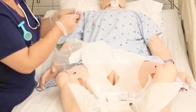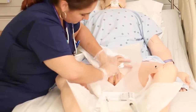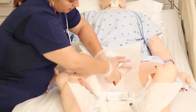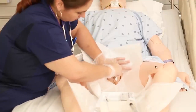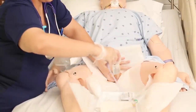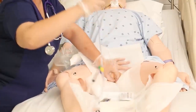Let the patient know you're about to touch them or that they'll feel something cold. Use your non-dominant hand to spread the labia and hold them open — once you do this, that hand is no longer sterile. Cleanse the meatus, always moving front to back: right side, then left side, then down the center. If you have an extra swab, go down the center again. You're looking for the 'wink' of the urethral opening as you cleanse. Don't put used swabs back on your sterile field — use the trash bag for those.